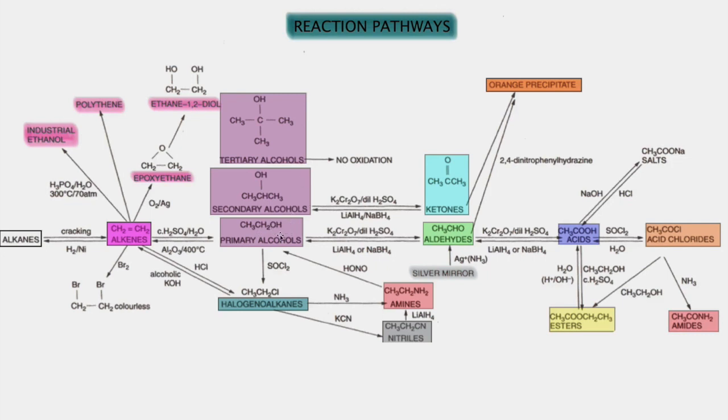From a primary alcohol we can then oxidize it to go to an aldehyde. In order to oxidize it to an aldehyde we would use acidified potassium dichromate in dilute sulfuric acid, and we would add the oxidizing agent to the hot alcohol and allow the aldehyde to distill off as it is formed.